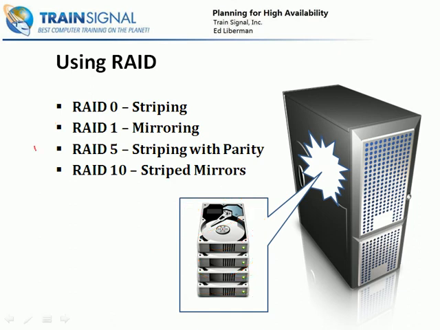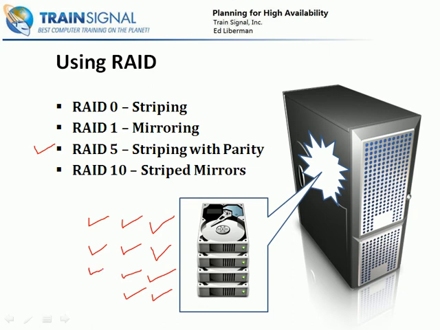Now, the next form of RAID I want to discuss is something called RAID 5, and this is known as striping with parity. So what we're going to do is stripe the data in 64K blocks just like we did in RAID 0. We write the data on one drive, then the next drive, and the next drive, and we just keep striping it.